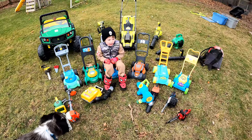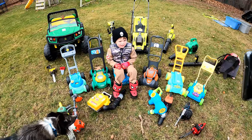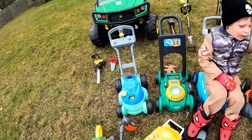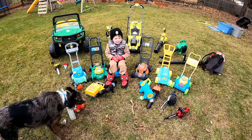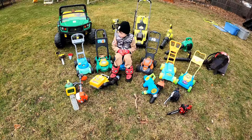All right, let's check your tools. I'm opening it. Are we opening it? What are we gonna open it with? A jar, that jar. Am I open it with this, right? You can open it a little bit with that. All right, so we're gonna check your tools, mainly the ones up here that have batteries.